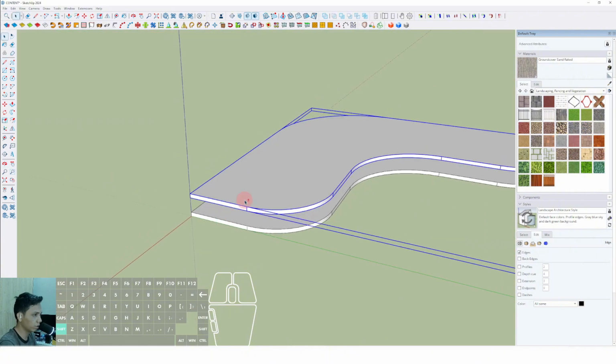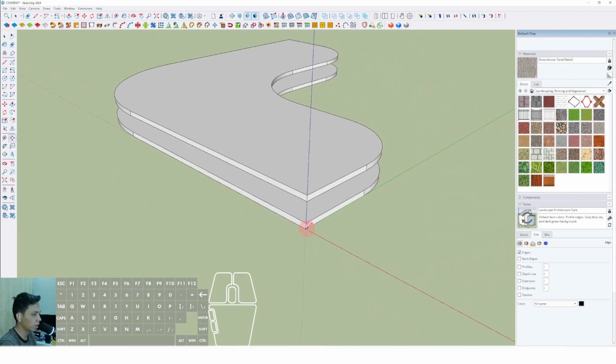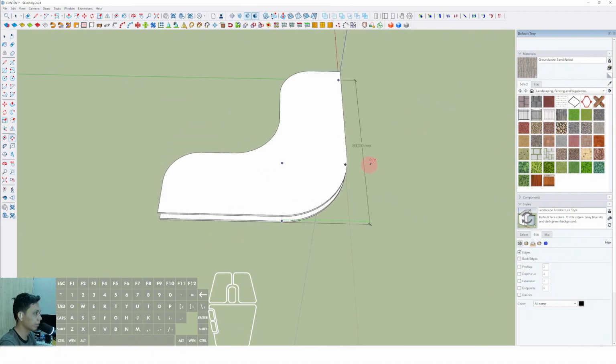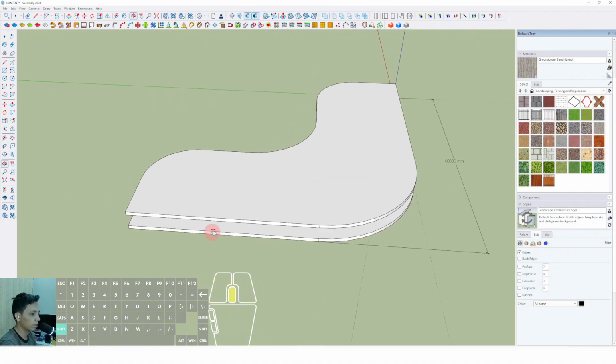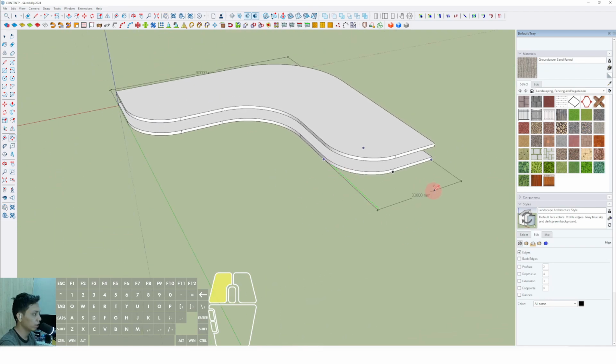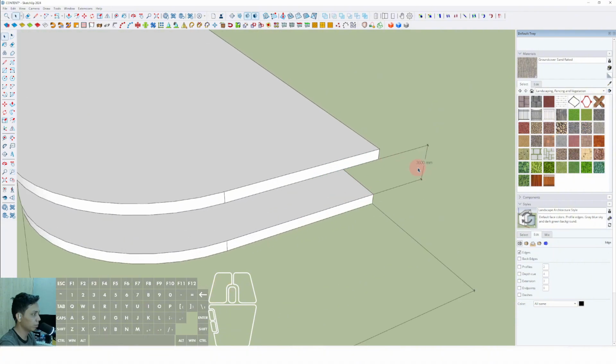And I will show you the dimension for every single element here. Click from this point until the other point, and this one. Okay, and I will show you the floor to ceiling dimension.